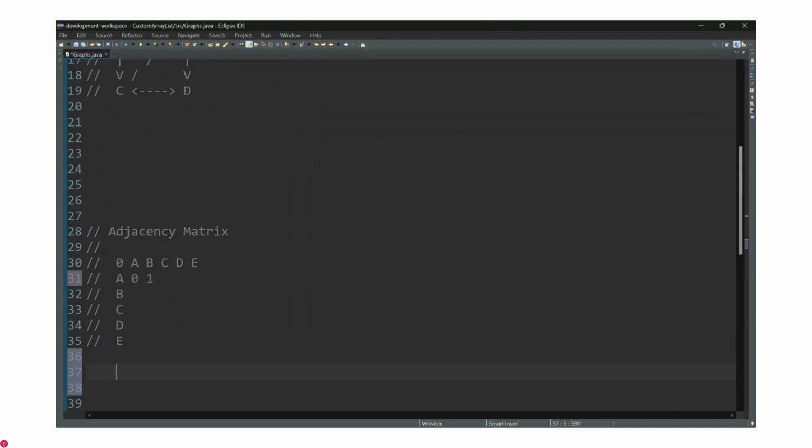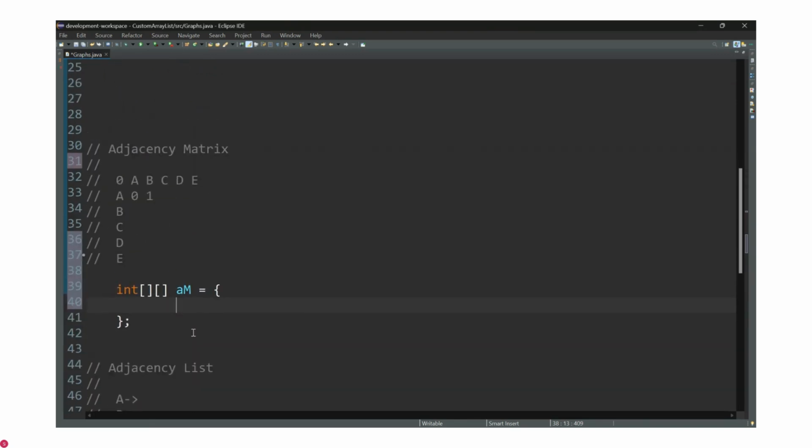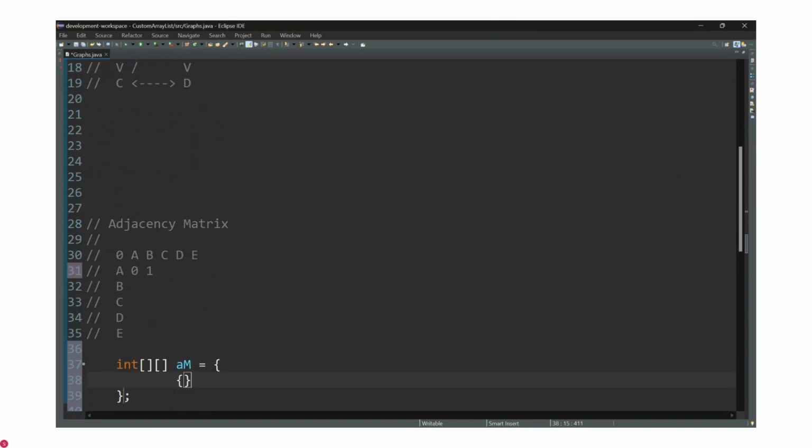In Java, you can make an adjacency matrix using a 2D array. So an int with two arrays, and I will call it AM for adjacency matrix. Now, since I have 5 values A, B, C, D, and E, I'll create 5 inner arrays.